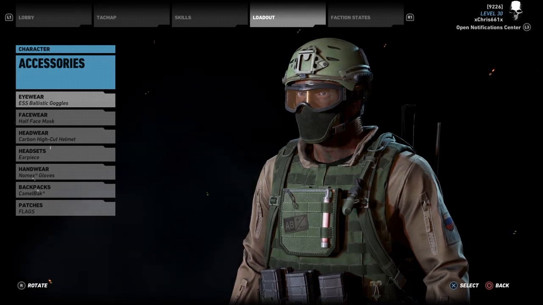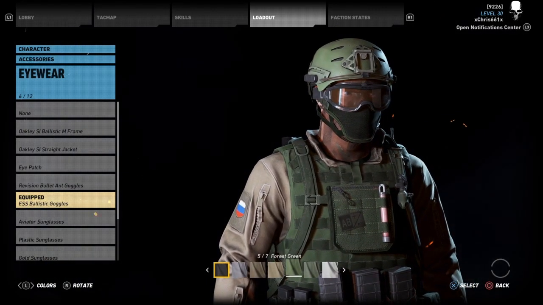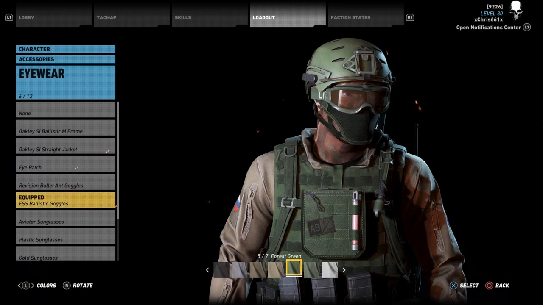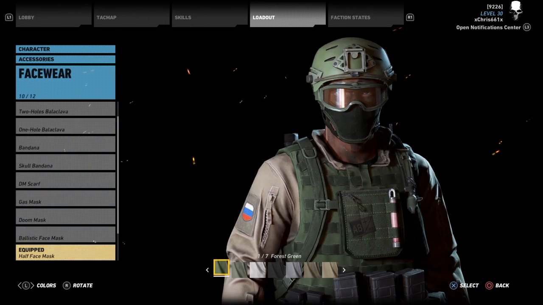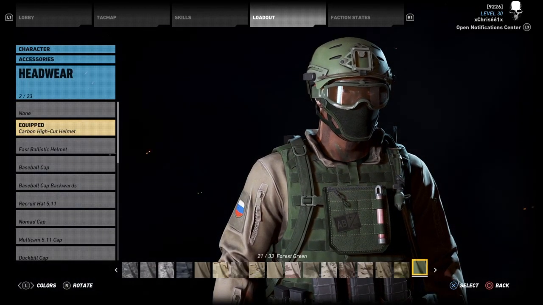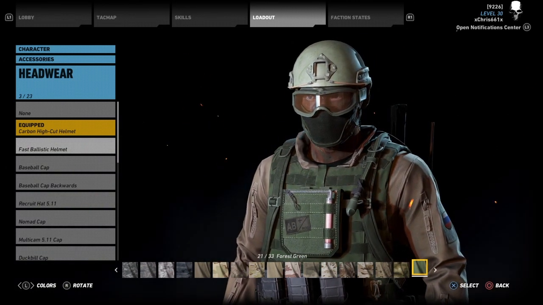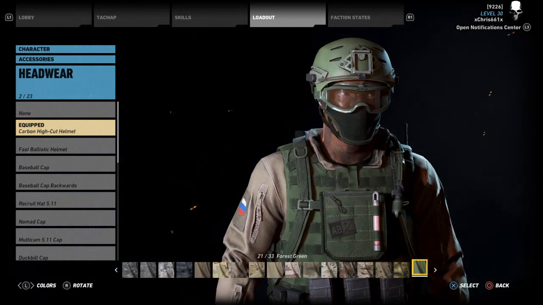Pants were the same, boots were the same. I did go with the ballistic goggles. I went ahead and switched those to the forest green as well, to go with his helmet. He has that really bright green helmet, and it all goes together, so that's why I did that. The half mask, again, I put it in the forest green, and the carbon high cut helmet in the forest green as well. So to me, it was the closest thing that I could get to his helmet in Siege on Ghost Recon Wildlands.